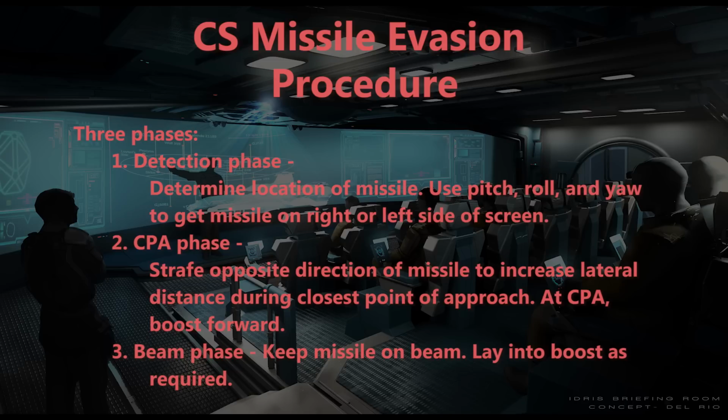So first thing you want to do is boost forward a little bit to give yourself some more room, then either decouple turn to try to find it, or do a comm stab off turn and reverse your strafe, so you're strafing backwards, that kind of thing. Biggest thing in this phase is you're finding the missile and you're pointing at it, or you're pointing kind of sideward to it. So you're going to use pitch, roll, and yaw to get the missile on the right or left side of the screen.